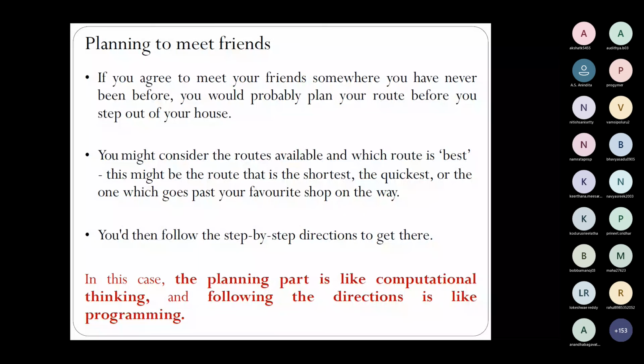So say, for example, you're planning to meet one of your friends. Assume that you don't know the exact place, like you've not gone to that place before. Assume that you're going from your hostel or college to Majestic, and maybe you don't know it, you're going for the first time. Maybe many of you don't know Majestic now because you've not come to Bangalore. This example is usually relevant when I say it in our normal classes. Since you have not come, assume that you're going to some place where your friend has come and you have not been. So you usually check Google Maps, etc. You find out the route.